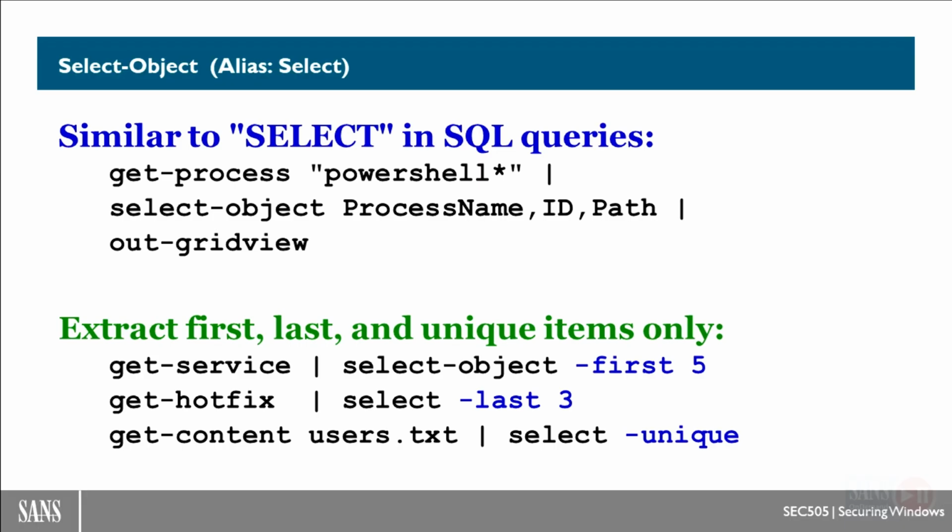Notice that there's lots of repetition. So if you want to suppress the duplicates and only output the unique items, then you could get the contents of the file, pipe it into select-unique, and all the duplicates, all the redundant objects would be suppressed. So even though the name Mary might appear 5 times inside the file, it only outputs that string, Mary. It only outputs it once.